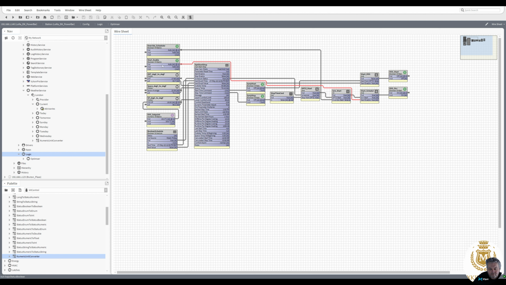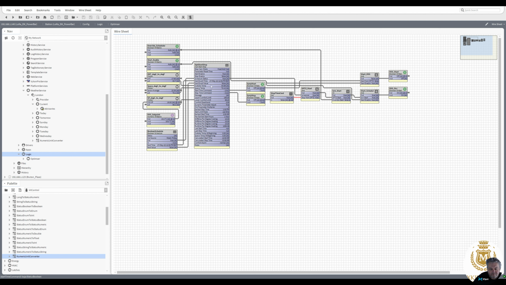Start enable from there, so we've got that, and then we've also got an optimized start there, which is the scheduler, which is true, and that currently is true. And that's the stop time.